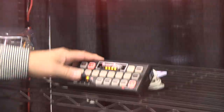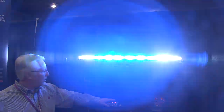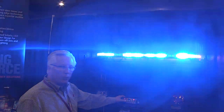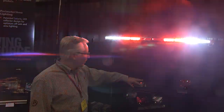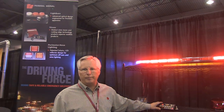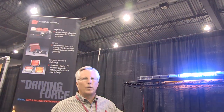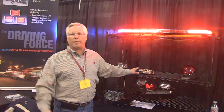This has jumped up now. We're back to low power. And in position three, there is no low power available. That is currently high power, and then we go down to low. In code three, low power is never available for obvious reasons. Basically, when you're on rapid response, you want to make sure you have the most amount of light coming out. Low power is usually used when you're on the scene — traffic direction or whatever it might be.